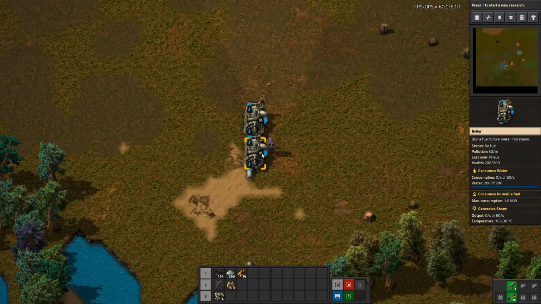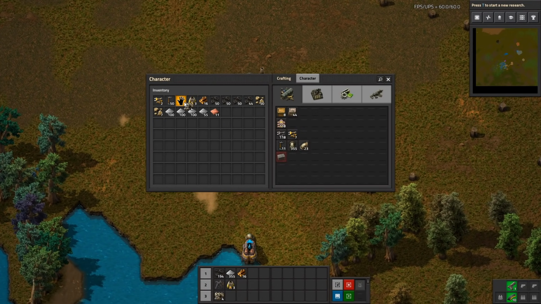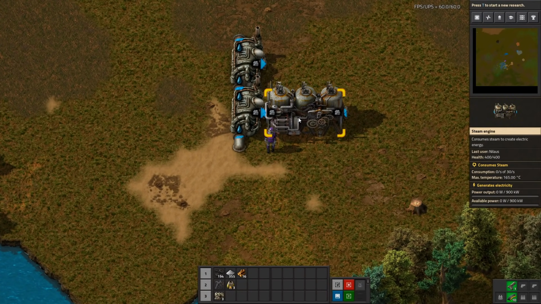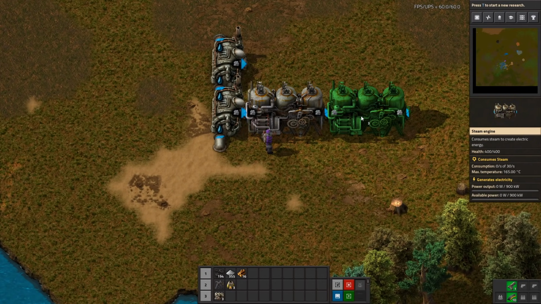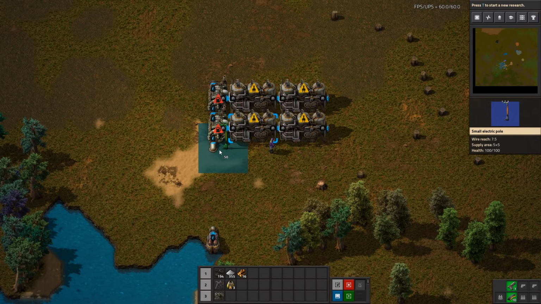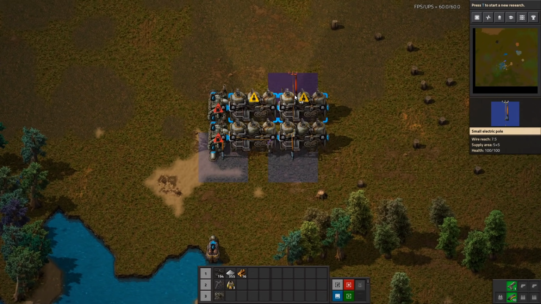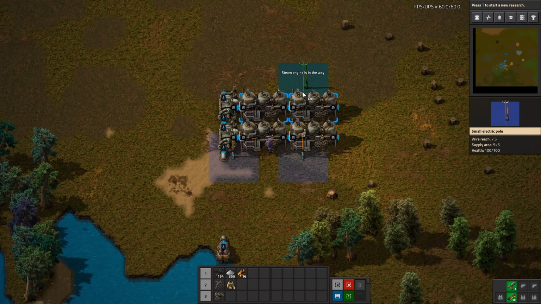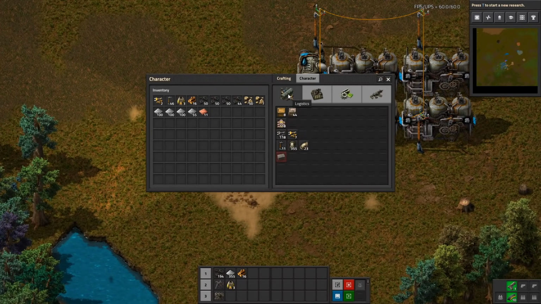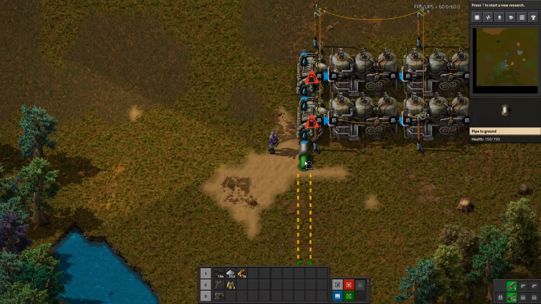I'm going to put 2 boilers. Each boiler is consuming 60 water per second and producing 60 steam per second. Each of the steam engines, you can see the steam comes out here. The steam engine is consuming 30 steam, so I can take 2 of these for each boiler, and that gives us exactly the consumption of all the steam that's produced here and here. And I'm also going to take these 2.